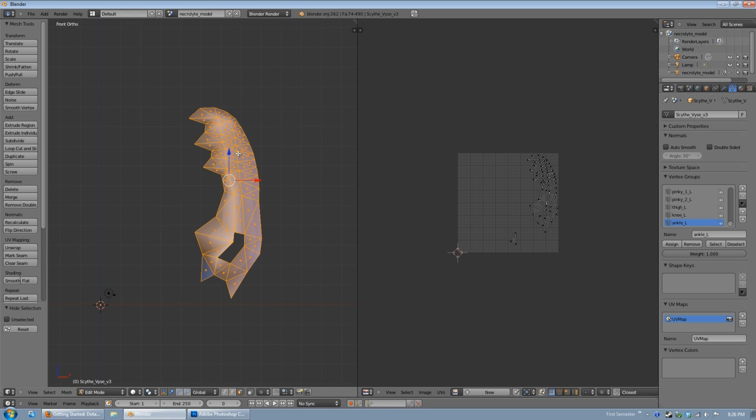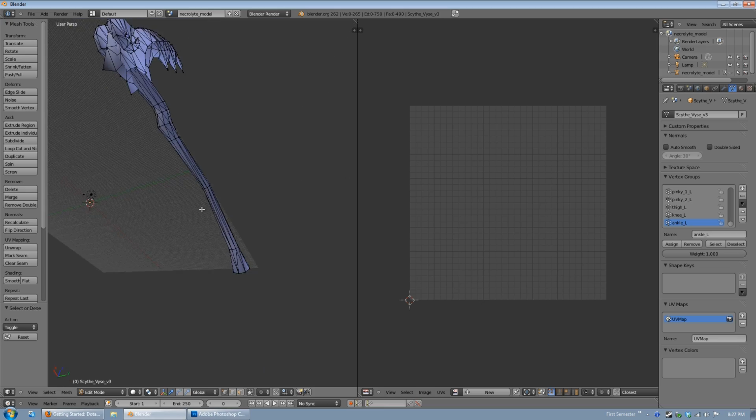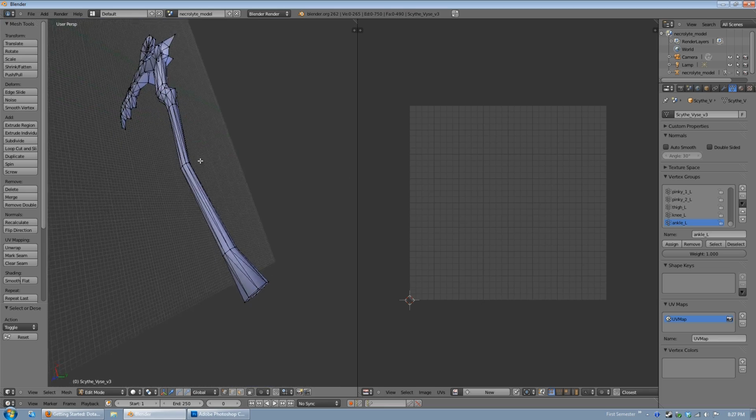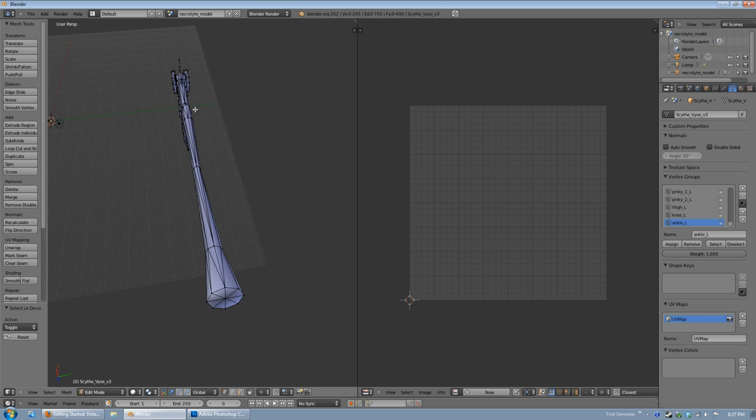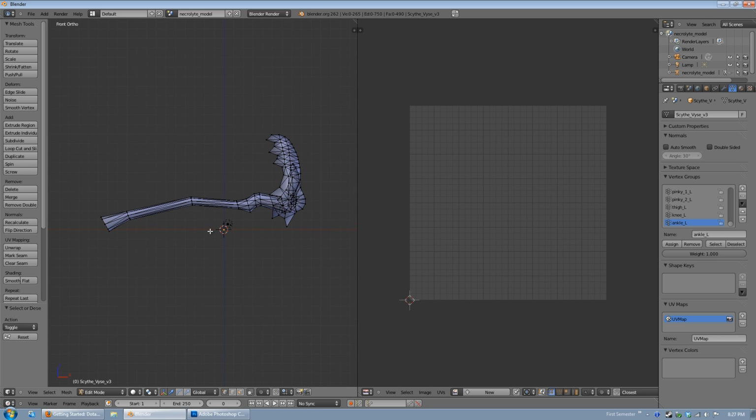And then what you can do right now is essentially just project this face onto the UV coordinates by hitting U and then just project from view. It'll essentially just project it right there from view. And you can repeat that for the rest of the model. It's very useful for organically shaped things, but for something that's very cylindrical like this handle, you wouldn't really want to use projection unwrapping for that. You would want to just go ahead and mark maybe a vertical seam and just unwrap it like you normally would. The next thing you would want to do is go ahead and bake this.